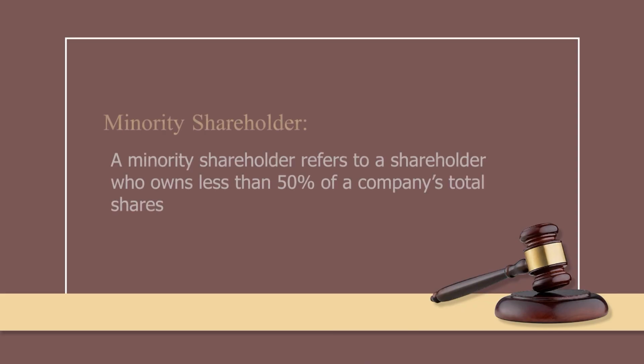Now, who is a minority shareholder? A minority shareholder refers to a shareholder who owns less than 50% of a company's total shares. Minority shareholder has not been defined in the Companies Act 2013, but legal provisions like Section 235 and Section 244 of the Companies Act 2013 provide the meaning for the minority shareholder.